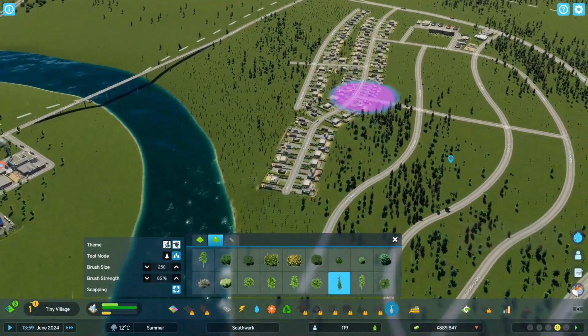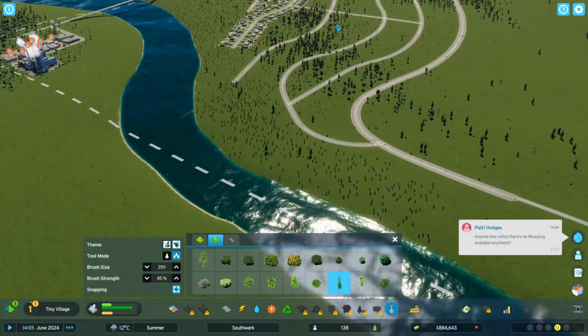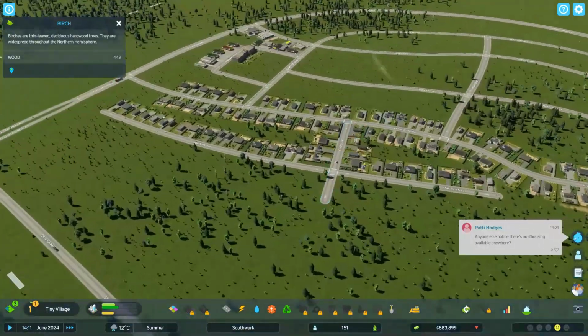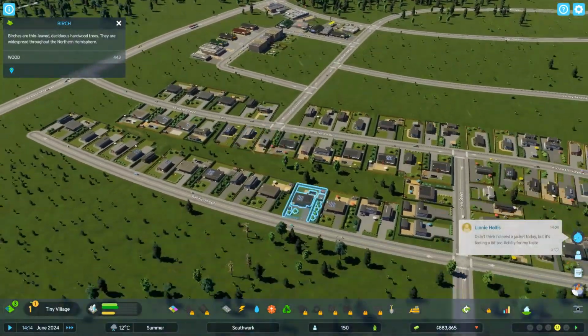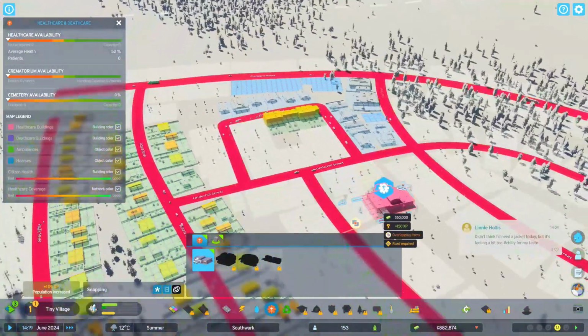So we got spruces going down now too. Get those all along the riverbank here. Look at that, already looking good. And we already have a ton of demand coming in, and I feel like it keeps getting sucked up a little bit here. But before we go any farther, you know what we do need is we need some services.